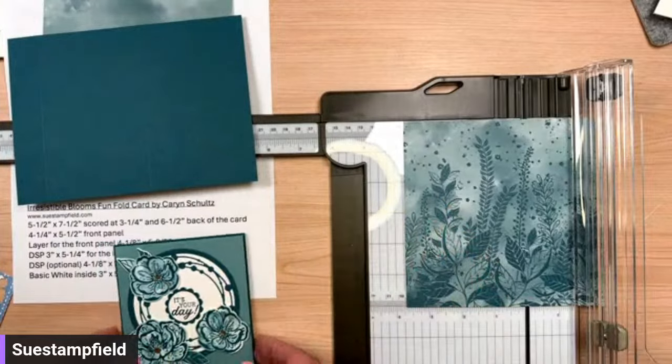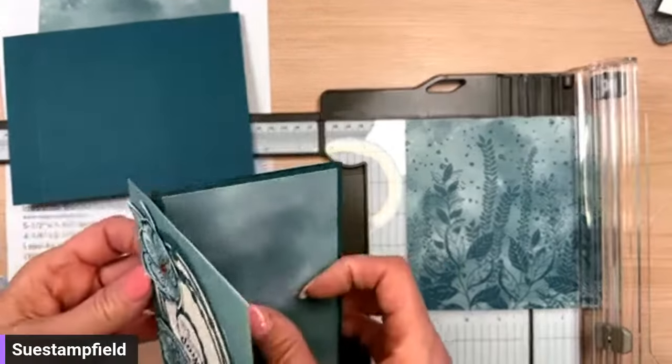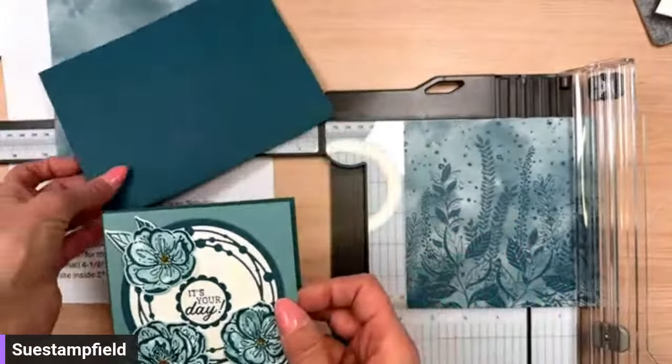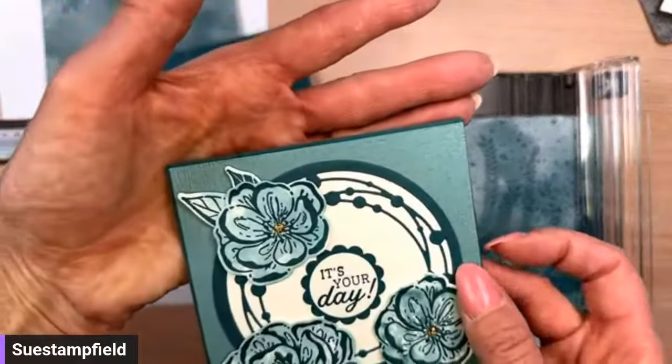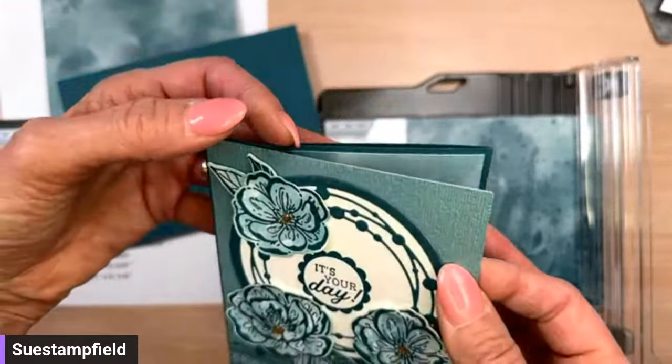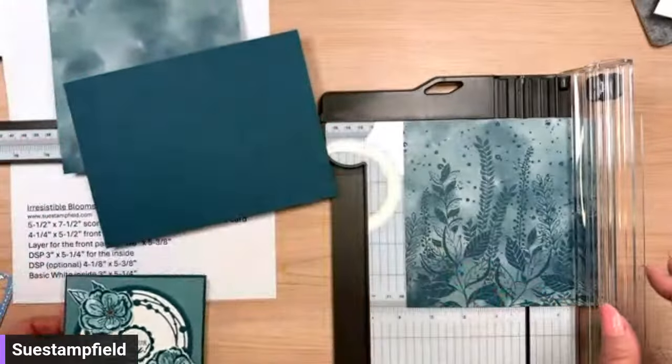We'll find out together. So it looks like Karen cut this a little bit narrower than the back. Can you see that there's a little bit of the pretty peacock peeking in behind? So we're going to do the same.